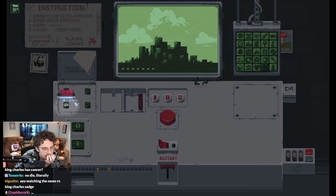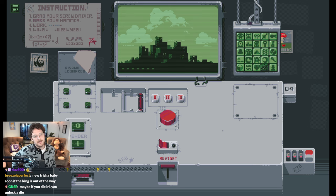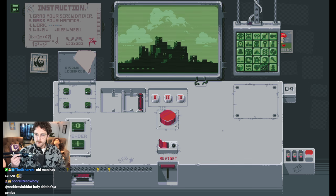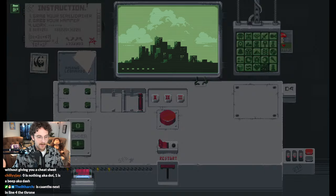I think I have to do Paisano Leonardo in Morse. But what are my dots and my dashes? That's what I'm trying to understand. What the fuck? What are my dots and my dashes? I feel like they wouldn't make you do Morse without giving you a cheat sheet. You might be right. 0 is nothing, aka dot. 1 is beep, aka dash. That's kind of what I'm thinking. But how would I? Yeah, I need a Morse code.